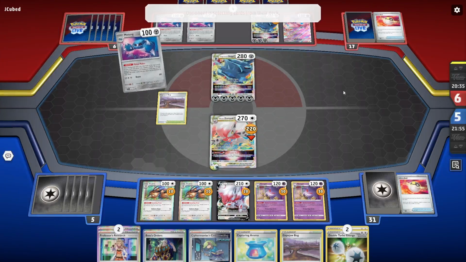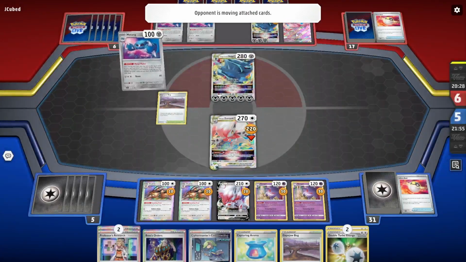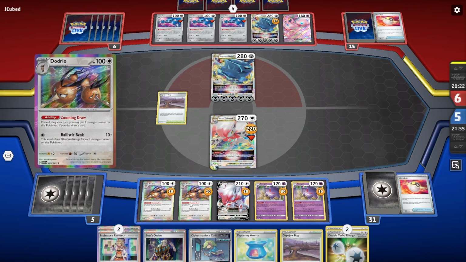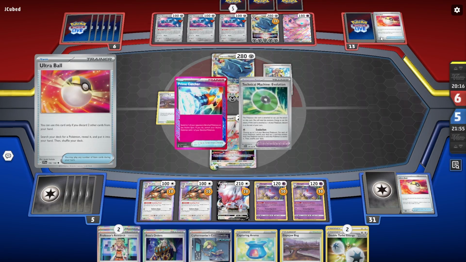Maybe. Now they have to get 3 Dialga V-Stars though. And so I don't know. They can copy me with Genome Hacking. They can knock out a Dodrio, certainly. I don't know if they can take out a Zoroark. So, but they probably, you know, I think the deck.